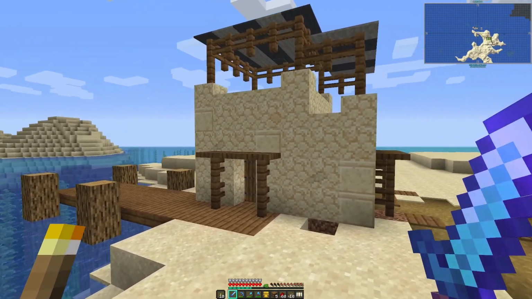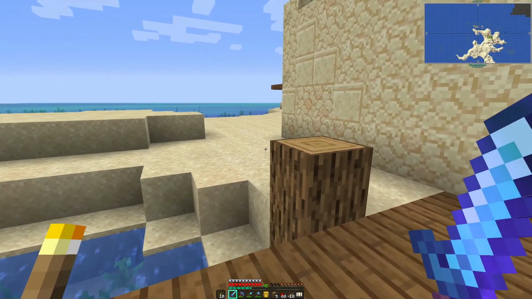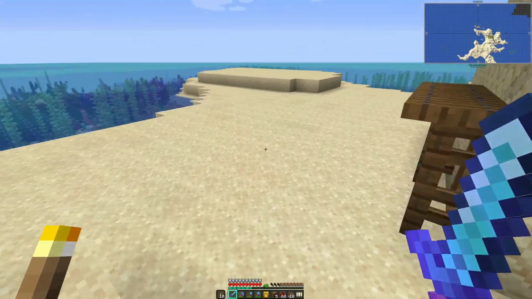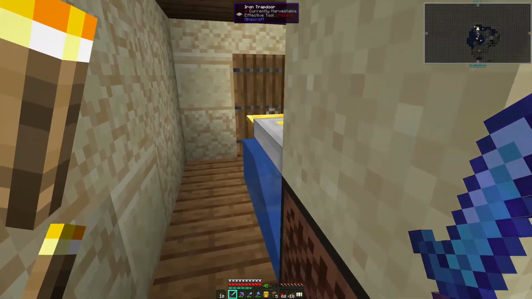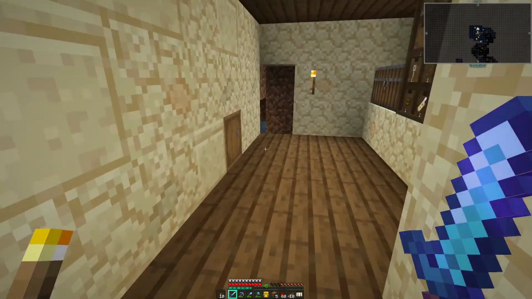So here it is. I love all of it except the back. It's pretty plain. What I'm thinking is adding a palm tree here, or something to kind of cover the back of this. We'll see though. I need to go find a jungle. So inside here you can see we've got the auto fisher. Here's our fishing rod.